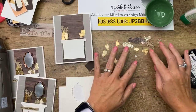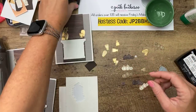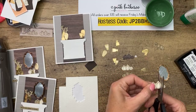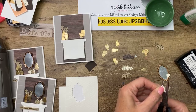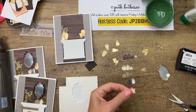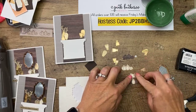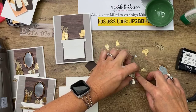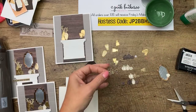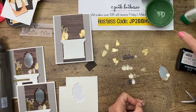All right, now let's get our pumpkins. What I decided to do with my pumpkins is to cut them apart so that each little cluster would have three different pumpkins in it. So I'm just going to cut the middle one out. I'm going to put on that one. And then this fat one, I'm going to put over here. How many do I need? I just did three, or two sets of three. So then we need a little crumb cake one here.